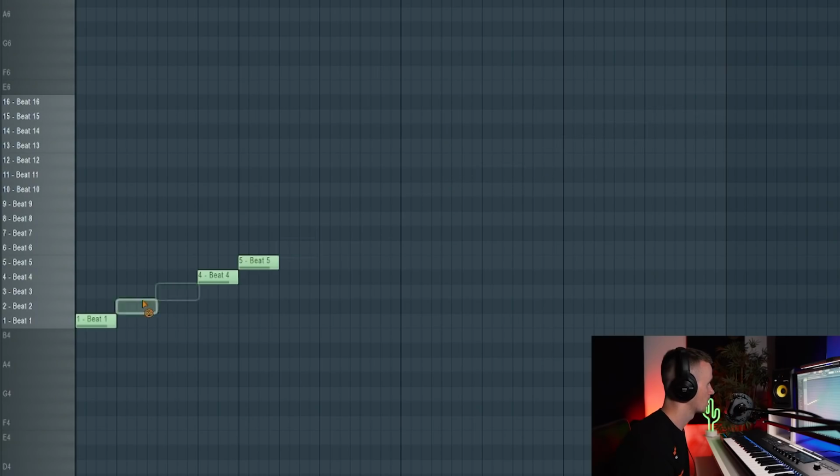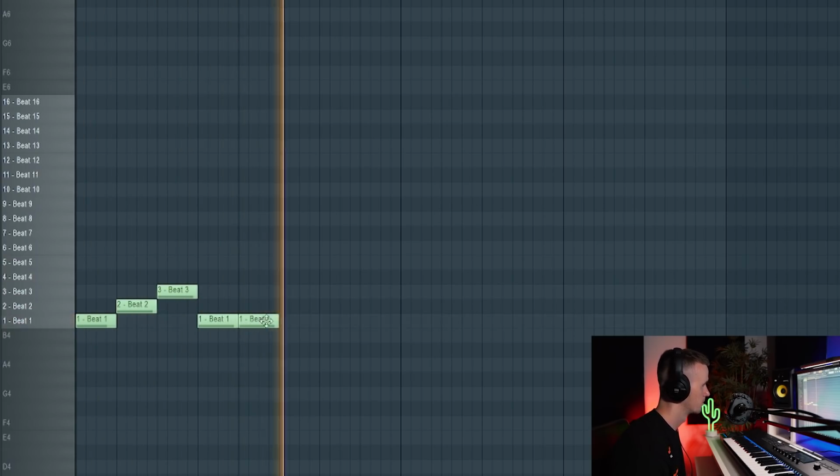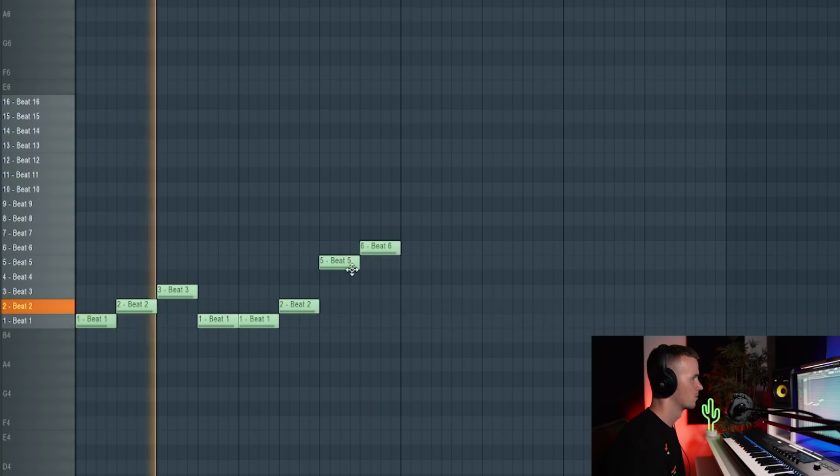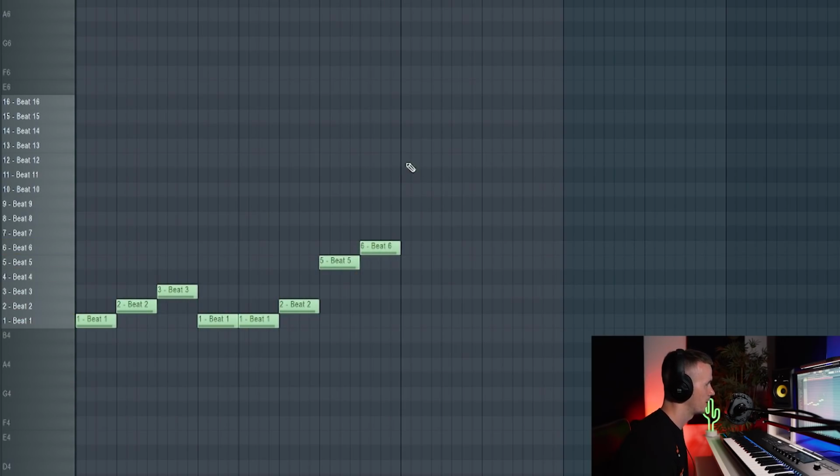So you could just leave it as a loop and pitch it, but I want to make it a bit more interesting. So I'm going to rearrange the chops. So I'm just going to get rid of all of these and see what I can do. And then for this next section, find some different chops that I like.